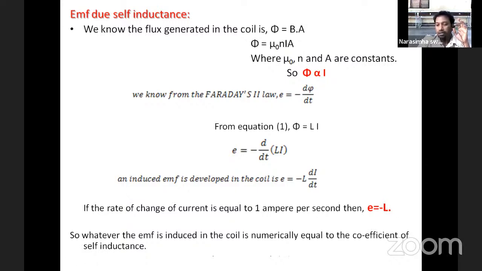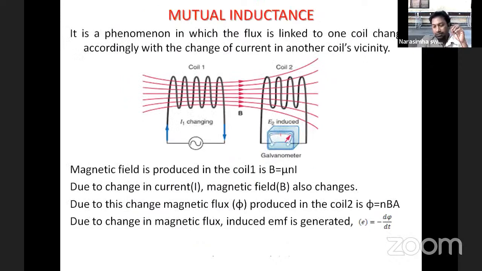So what is self-inductance? It is the device that itself changes the magnetic field, and that itself produces, in the same coil, an induced EMF. The same coil produces the EMF and that opposes the external EMF. We have done the expression and theory. Now we move on to the next topic, mutual inductance.